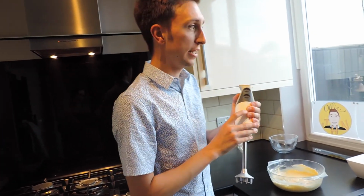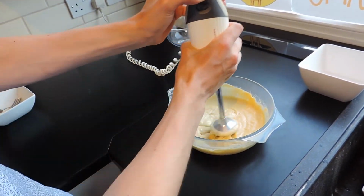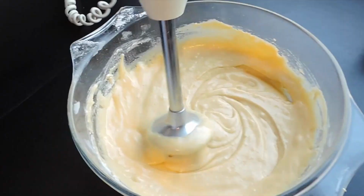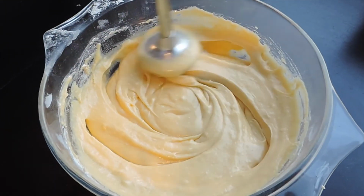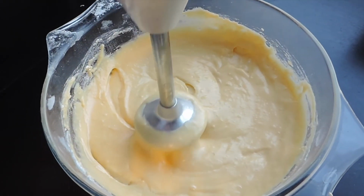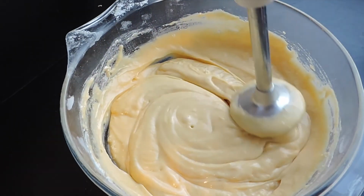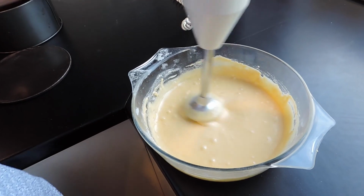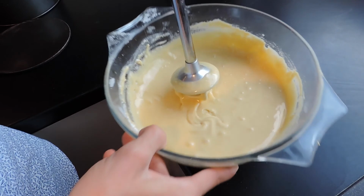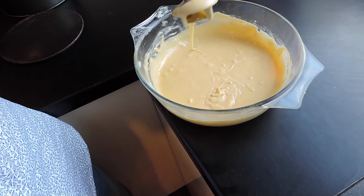Okay, so next we're going to be using an electric whisk. I said it just smoothens it up a bit, so if we have a look here. And you'll see my technique here is to go all the way round, like so, go through the middle, and also lifting it up slightly so it does more of a surface blend. Don't lift it up too much, otherwise it'll go everywhere. And make sure you really get into the edges as well. So as you can see now the mixture is very smooth indeed. And if you look as I lift up this whisk, it runs a little bit runnier than honey really. I'm going to put that to one side for a minute and let that rest.